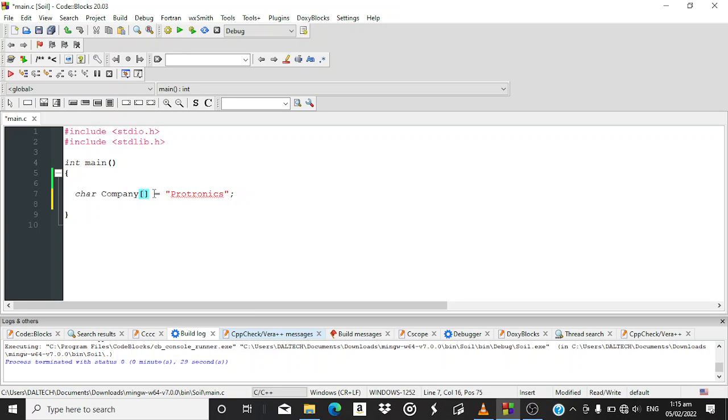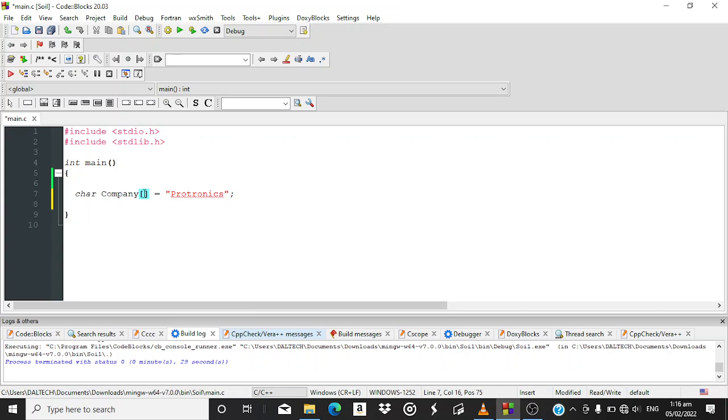The compiler will automatically count the number of characters in this array and assign the value itself automatically. That happens when you define an array and assign a value to it on the same line.